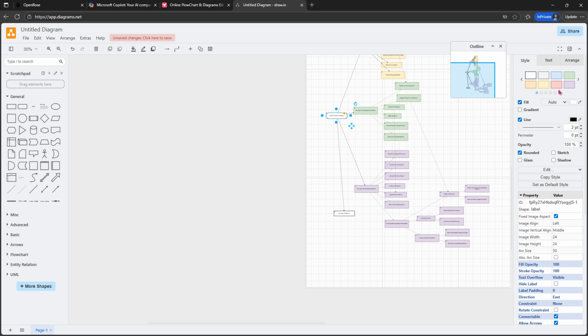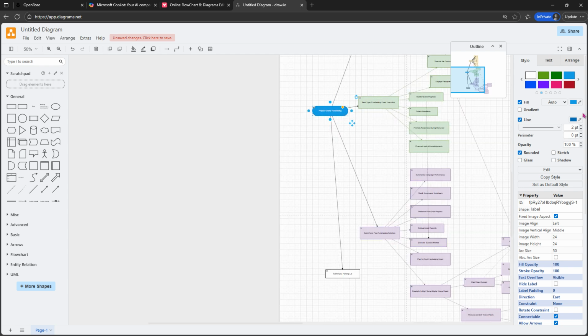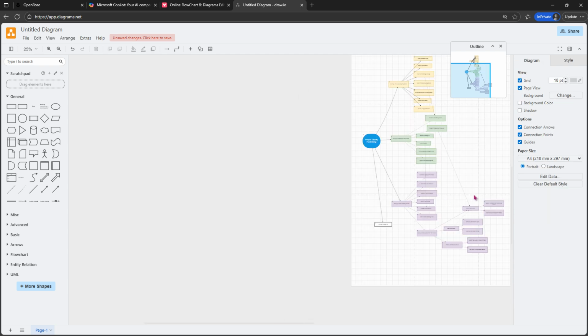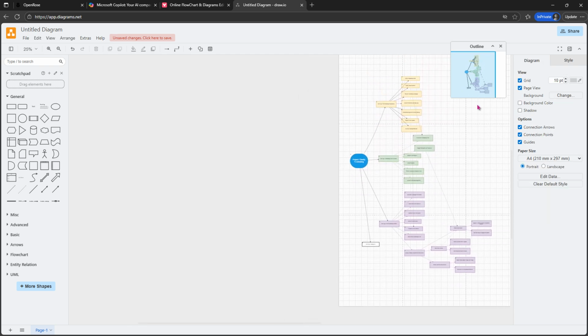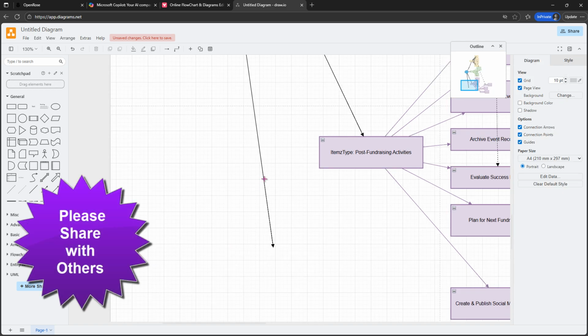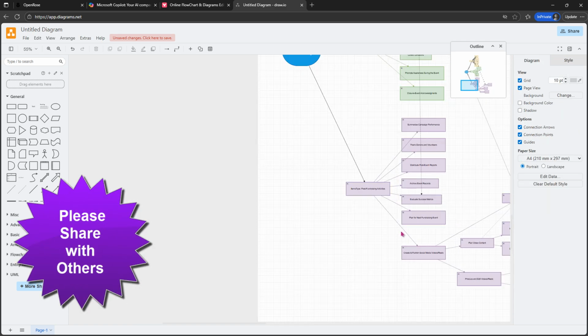And this is my main item, which I'm going to make more of a blue color, and let's change the text on it to make it bigger. I can make it, let's say, 24. Make these objects bigger as well. So we can make all these formatting changes. If I don't want to have my parking lot, I can go ahead and delete that because there is no data in the parking lot.